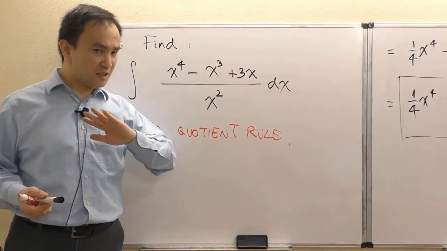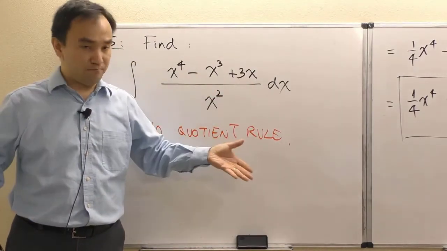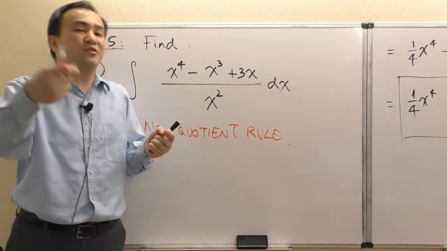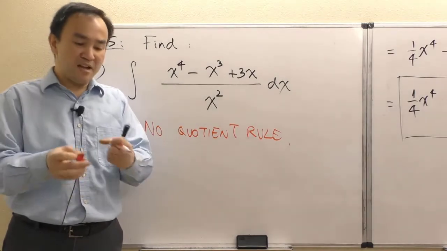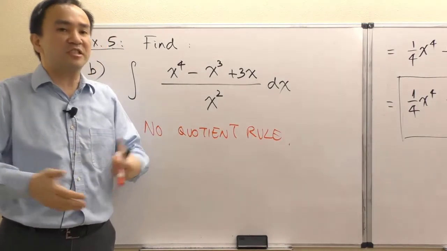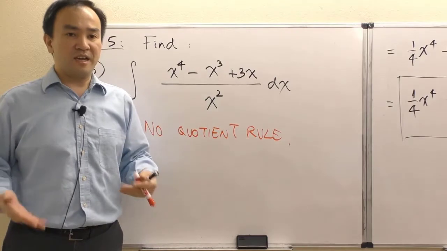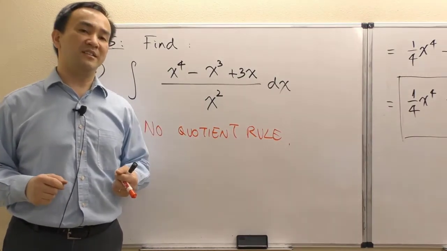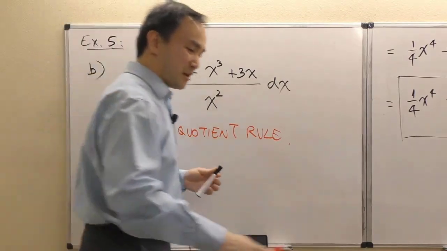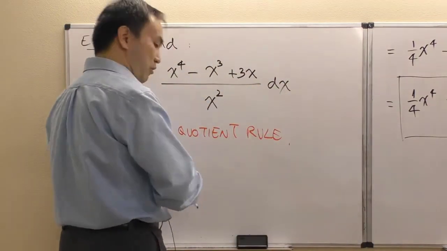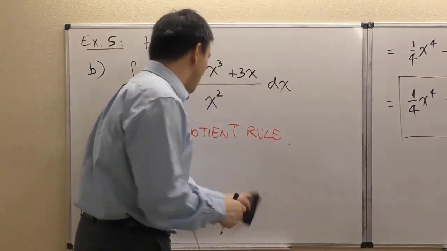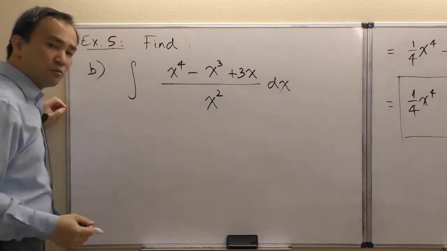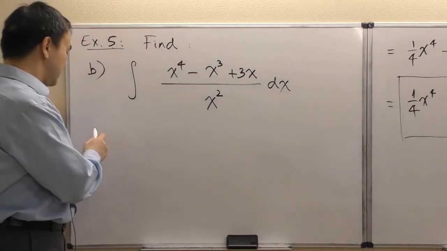But that does not mean at all that we're going to give up. Being a mathematician, one of your qualities is that you won't give up. There are math problems out there that take mathematicians centuries as a mystery, but in the end, some of them get overcome and something new is discovered. So now, knowing that we have no proven quotient rule that works, this is how we can handle that.